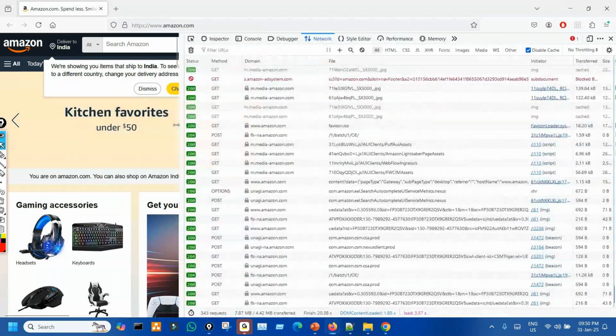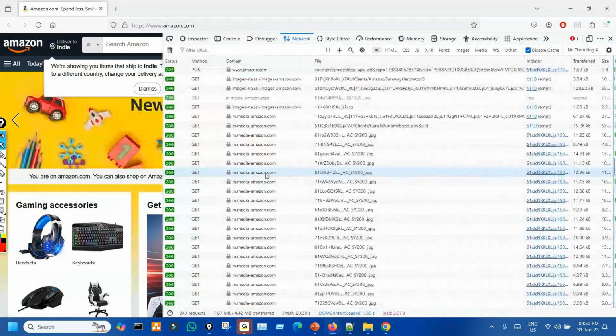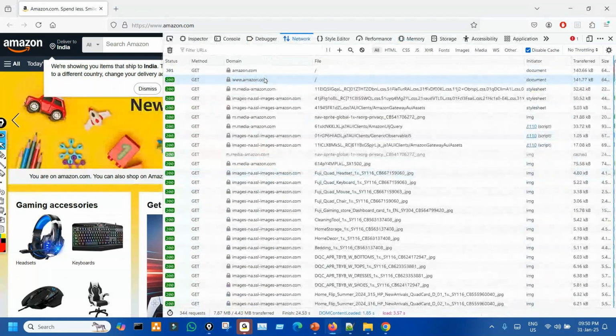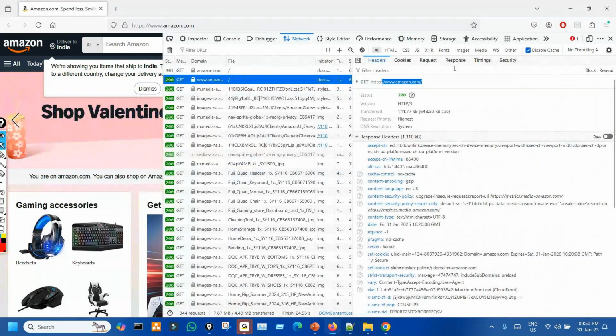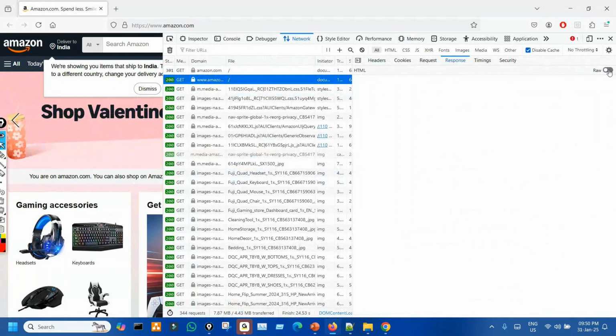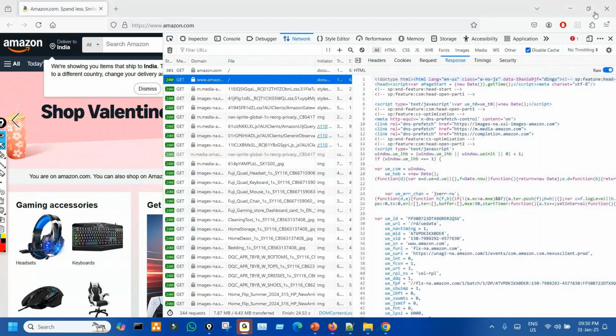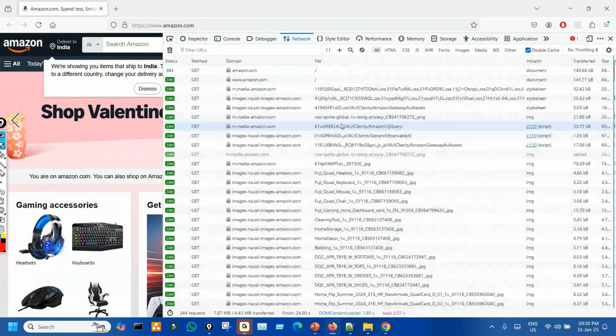So when you see, so many things. If I scroll above, this is the main request, Amazon.com. This is the response. The response is in code format, and when it gets rendered, we see the stuff here. You see, images are there. Then JS files, .js files, are called script. Their type will be script.